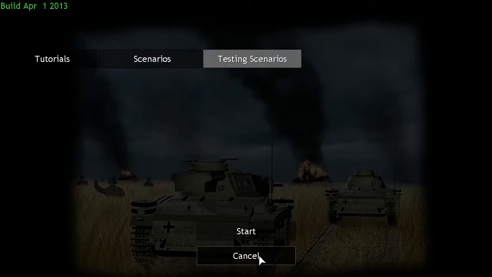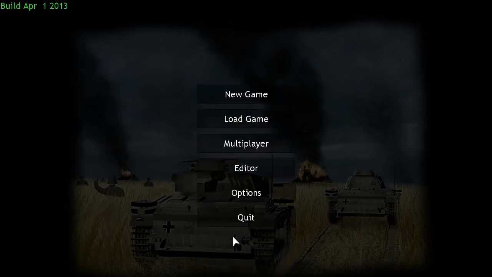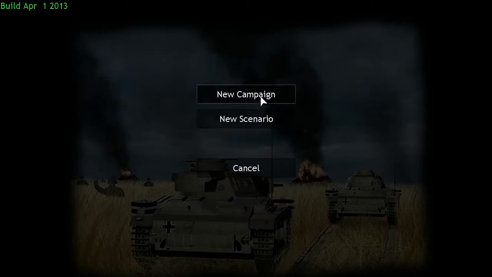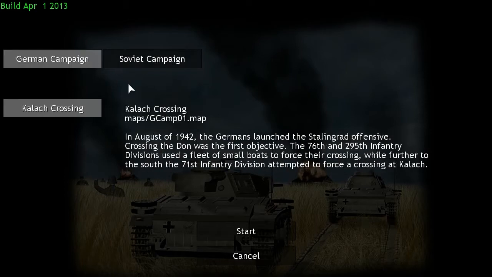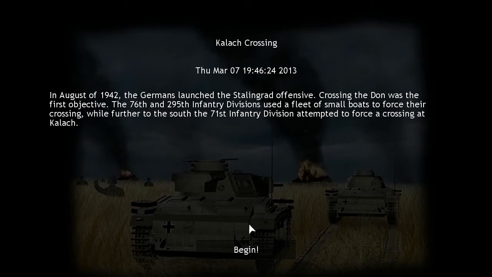have this test scenarios section right here, which I'm not going to use simply because this is a beta build of the game. It's not obviously released yet. But for now, let's take a look at one of the campaigns. So you have two campaigns here. They're each about, I would say, a good 10 missions long each. And we're going to take a look at the first battle here inside the German campaign called the Kalach Crossing.